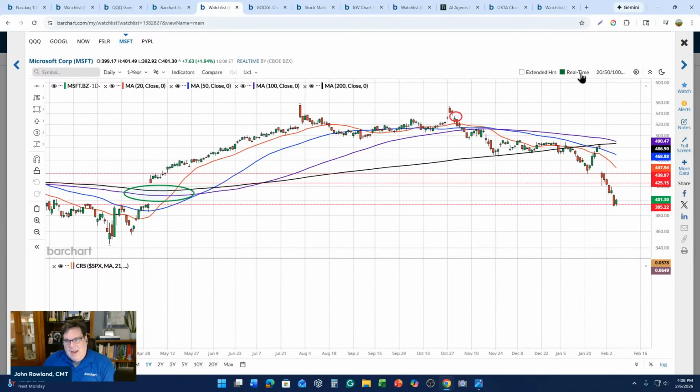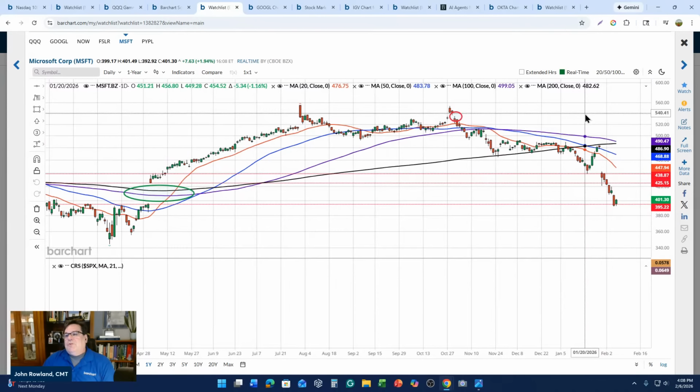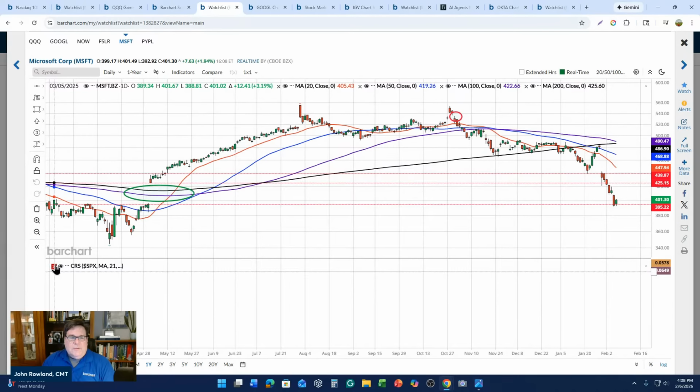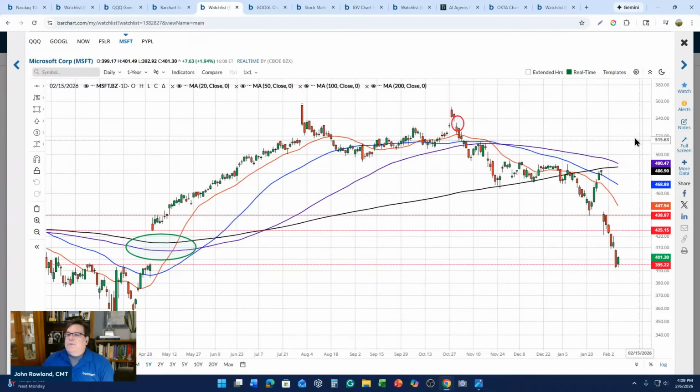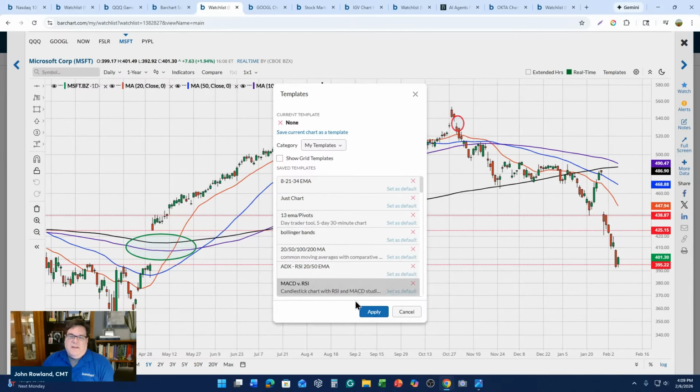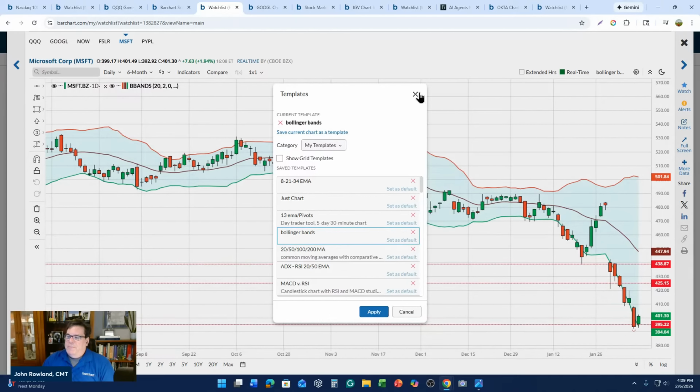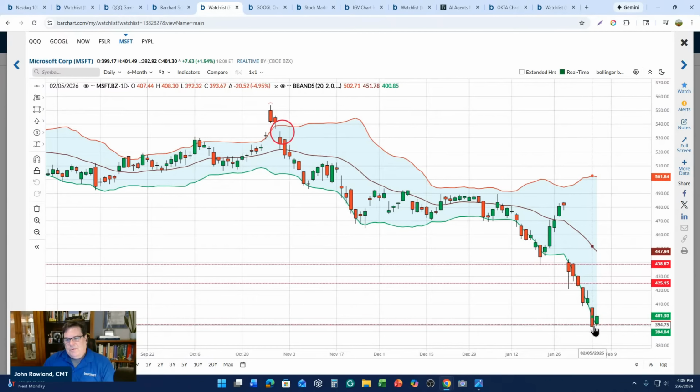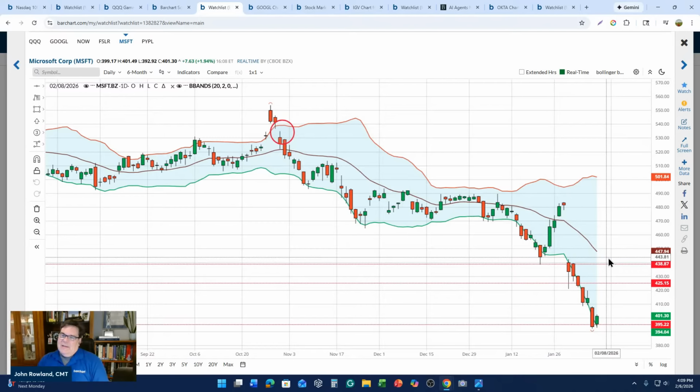Maybe I'll trade this one, and then if I'm right about trading this one, then what I could do is turn a trade into a position, right? An investment position. Bollinger Bands, right? We got a big outside Bollinger Bands. Maybe we get a little bit of a mean reversion here. So I think there's a lot of technicals that says this is a buying opportunity, but you are doing a contra trend trade.